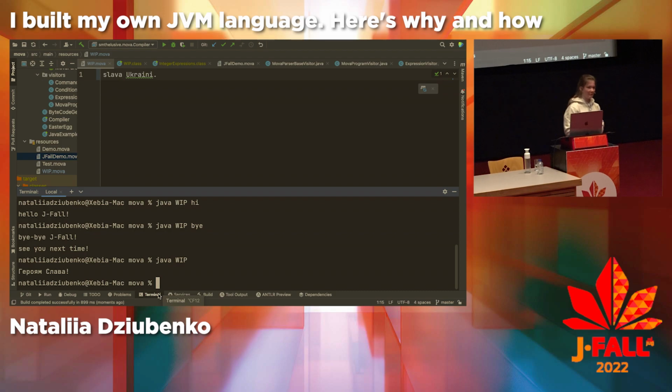Yeah, it gives the proper output. So I said glory to Ukraine, and it replies glory to heroes. What is the name of your language? Mova. It means the language in Ukrainian.